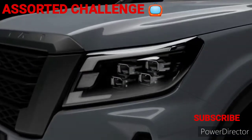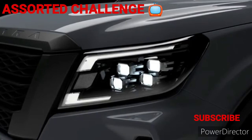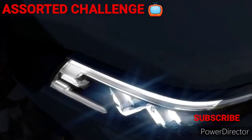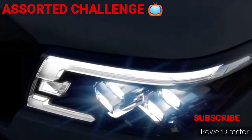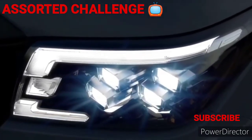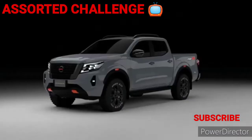We're also very proud of the new LED headlamp design. The outline has an energetic gesture, while each of the four distinctive projector units has its own intricate bezel shape. Our tech expression and attention to detail are apparent here. Finally, the lamps are framed by our iconic C-shaped LED signatures. The overall impression is distinctively Nissan, even from a distance.